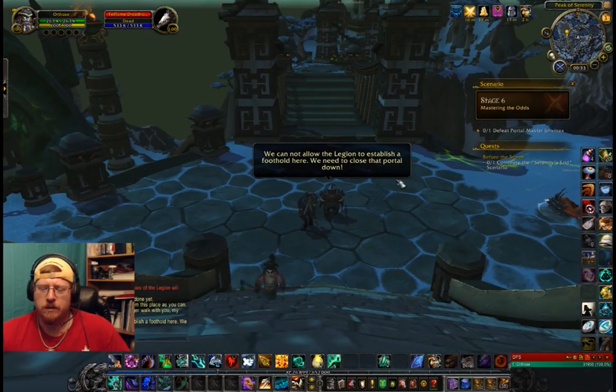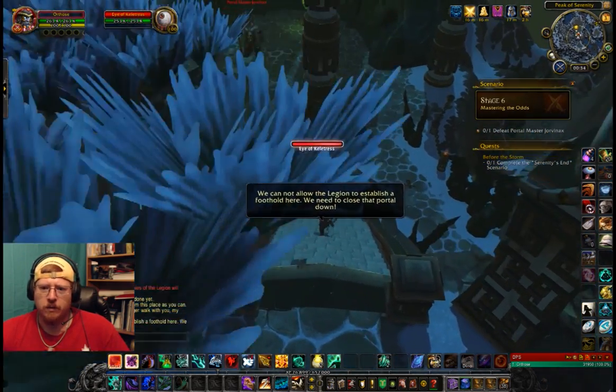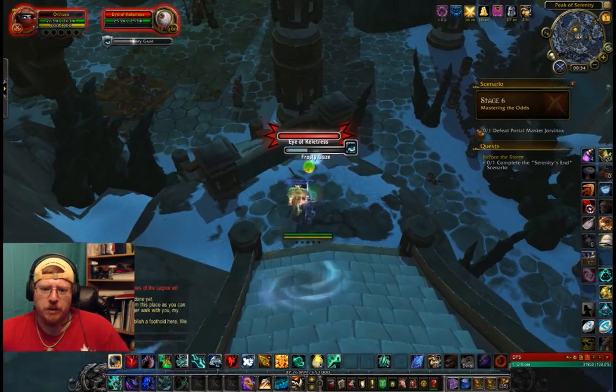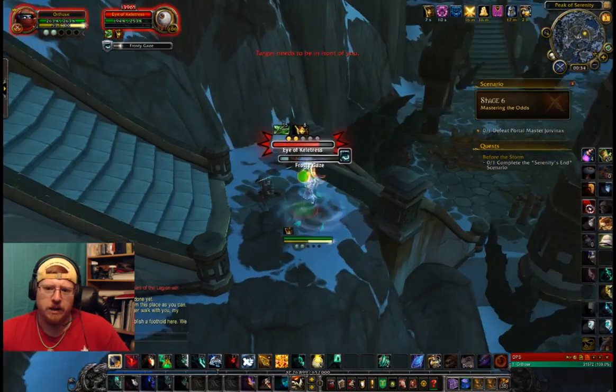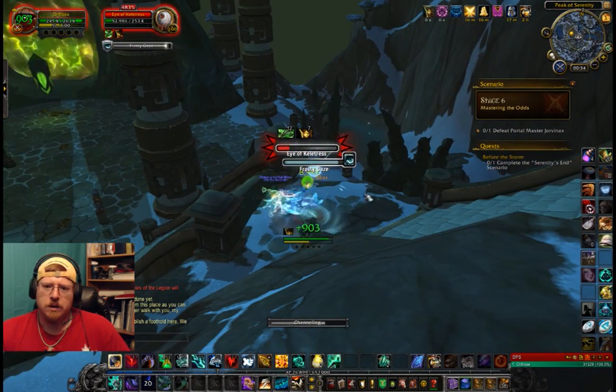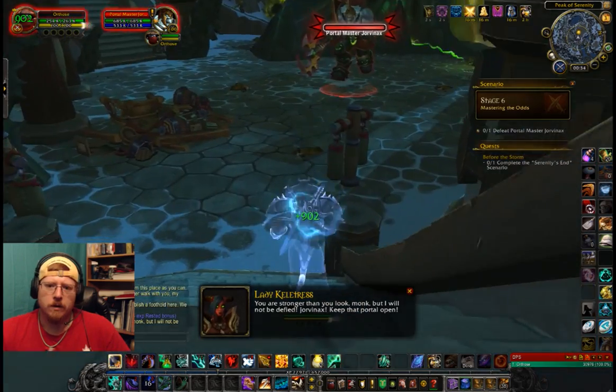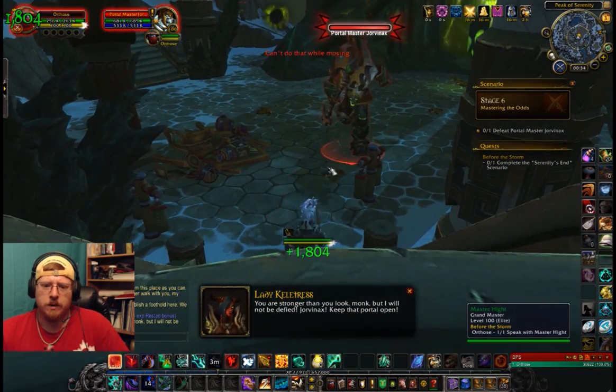The Legion wants to establish a foothold here. Yes. We need to close that portal. No way in hell. What? This is a sacred place. We don't do that here. No demons allowed! Get out! Go away! You are stronger than you look, monk. Get him. I will not be defied.